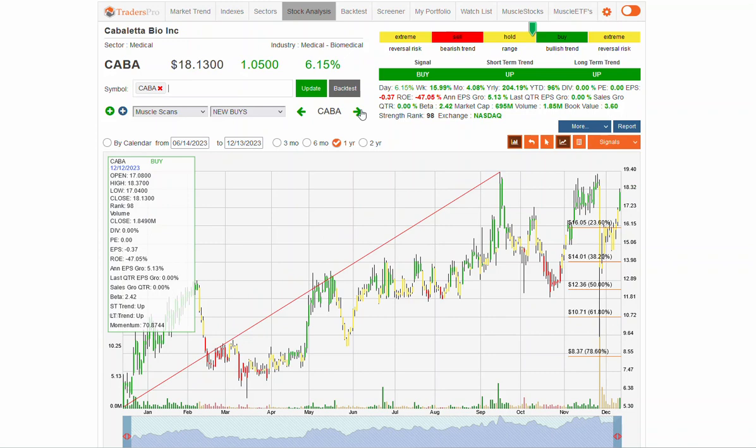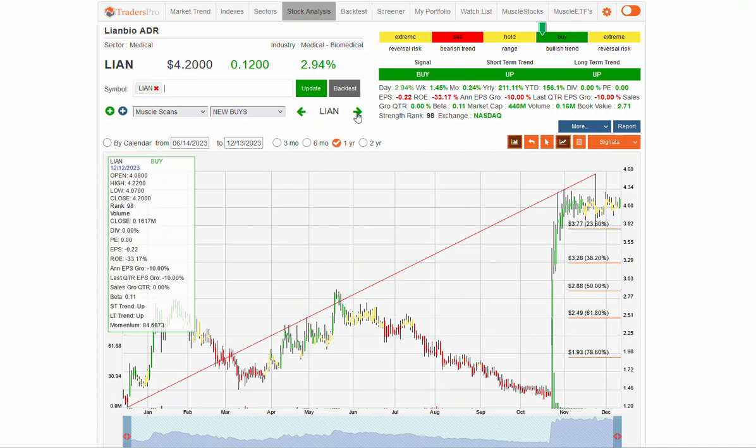CABA, this is an extremely volatile stock and certainly use some caution. It's a Biomed stock. It had a massive sell-off and then immediately recovered. So lots of interest right here, but potentially a lot of manipulation happening inside of whatever this price activity is. These are always not necessarily higher risk, but they certainly add a new dimension of volatility because there's so much uncertainty that comes around medical or biotech stocks or pharma stocks or drug stocks or anything that has some kind of pending type of product that's waiting on a news item.